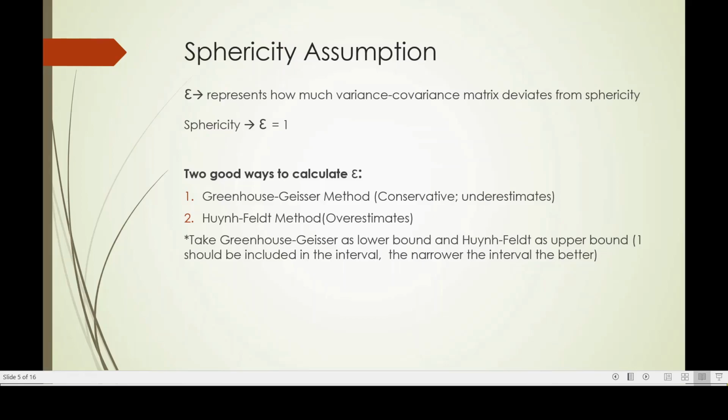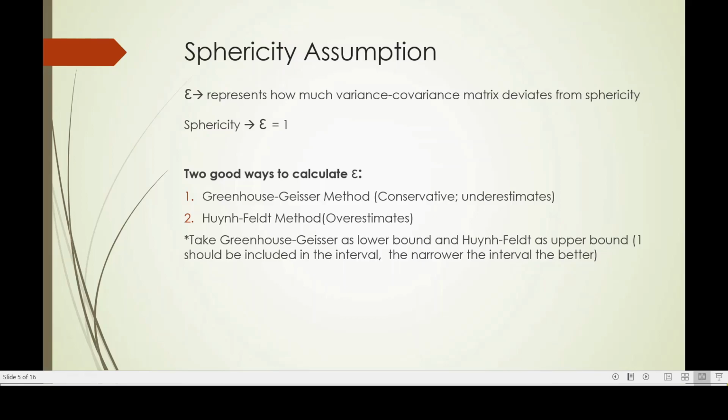This epsilon represents how much the variance of the differences between the pairs of the repeated measures deviates from perfect sphericity. If we have perfect sphericity, the differences between each pair of the repeated measures would all be equal, and in this situation, the epsilon will equal 1.